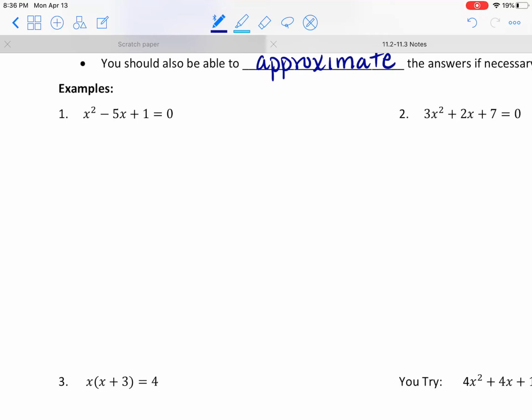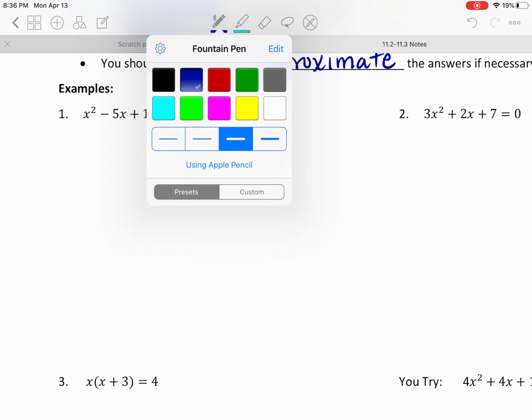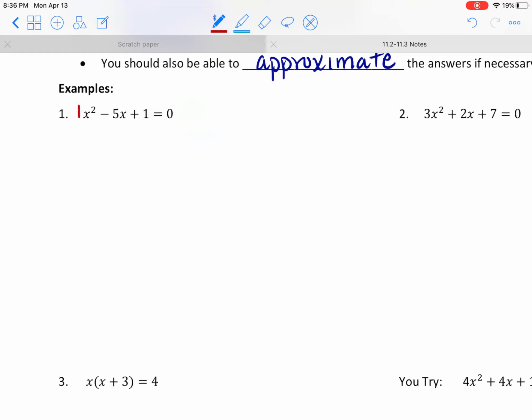Okay? So number one is, in my opinion, the perfect candidate for the quadratic formula. You can't factor it, you can't square root, and if I was going to complete the square, I would have to take half of -5, which is -5 halves, square that, and add a fraction to both sides. Just not what I want to do. So this is, for me, a perfect candidate for this process. I'm going to say here that a is 1, b is -5, and c is +1.